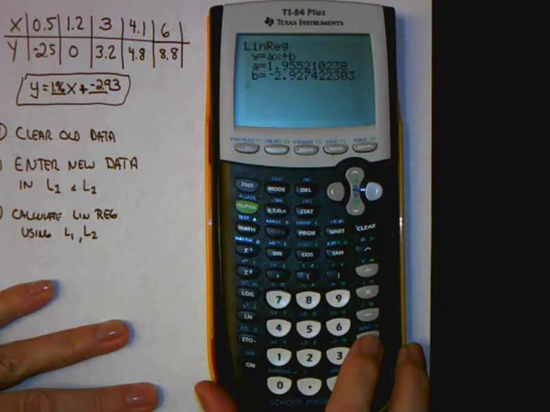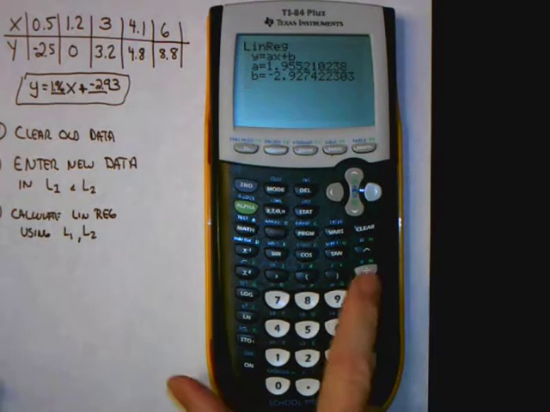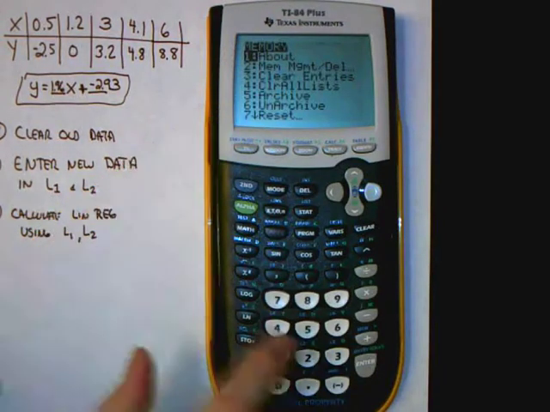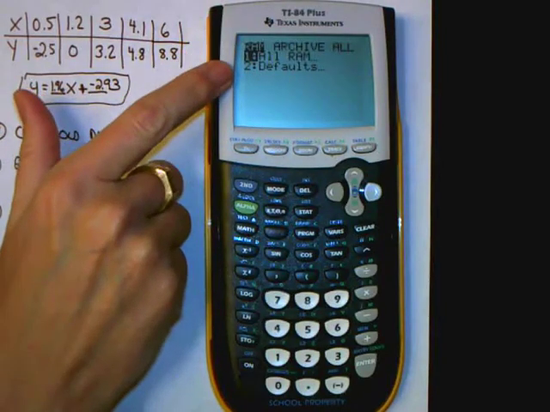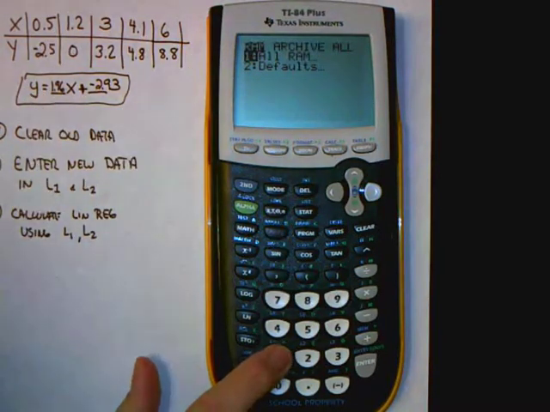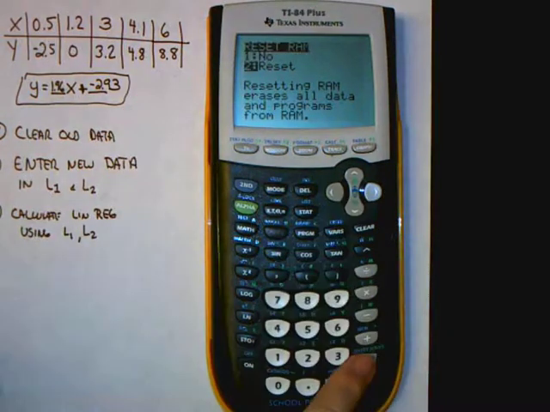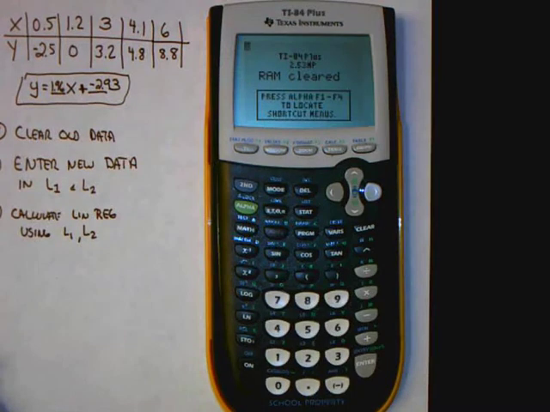So what we want to do is we're going to want to access the memory. It's written in blue above the plus key. So we'll access second and then memory. And what we want to do is we want to reset the memory. That's option 7 on our list. And it's asking us, do we want to reset all RAM or the defaults? We want to reset everything. And reset RAM, really, do you want to reset all of this? Yes, we do. Reset. And now everything on the calculator should be cleared. This is, again, if your calculator's behaving strangely, this is a good thing to try.